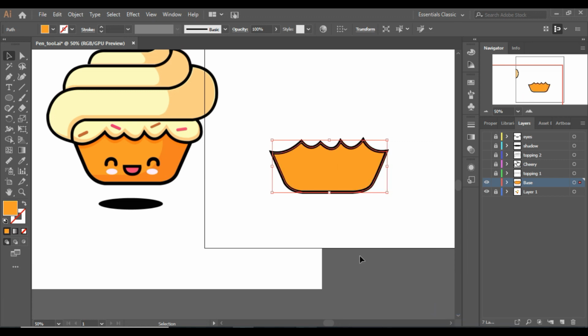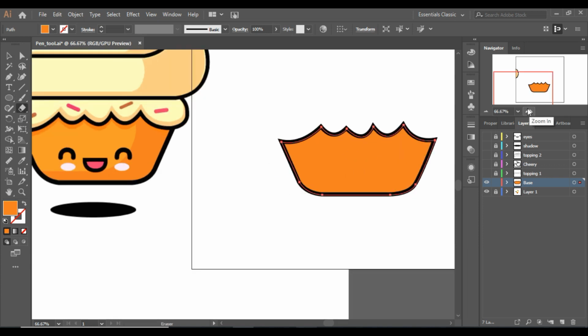So here we go. Now for the shadow, again I'm going to make a copy so you can see it's shaped like this. So first let's use the eyedropper tool and place it like this, and now I'm going to use the eraser. So first I'm going to erase like this. Yes, and now pressing Alt, I can remove in the rectangular form. So here we go, we're done with the shadow part.